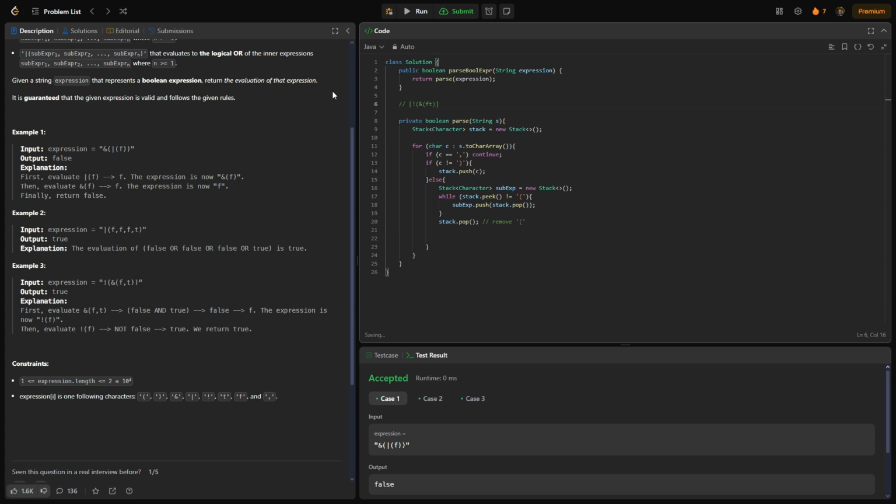Well, after seeing this closing parenthesis, we're going to pop our T, pop our F, and then we pop our open parenthesis, and all that's left next in the stack is the operator.